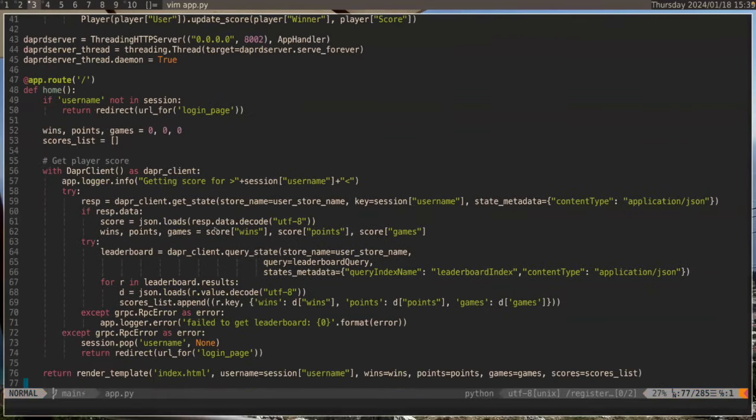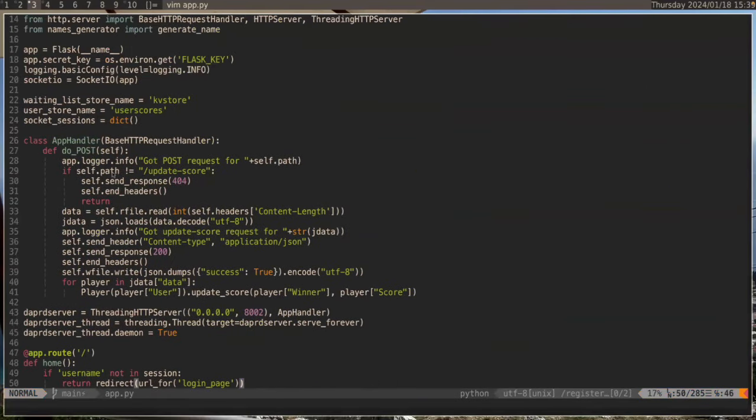Also, to mention the last thing is the pub sub part of this. So after two players have completed their game, the game service then needs to do something with the result of that game. People scored some points, someone hopefully won. And in order to pass that data back from the game service onto our user service, because you remember it's the user service which is writing the user state to the database and querying what the leaderboard is and things like this.